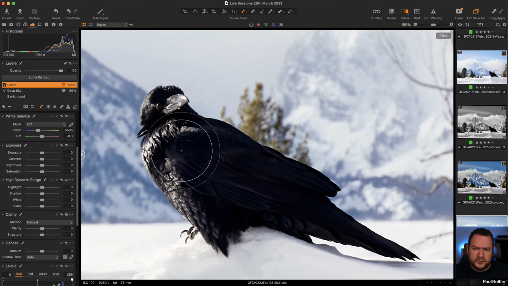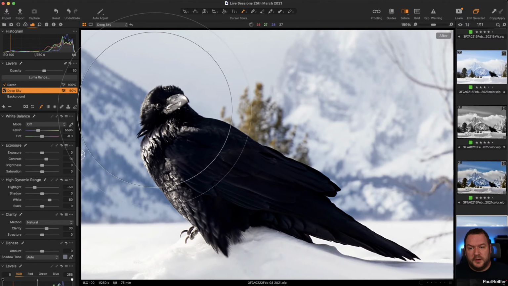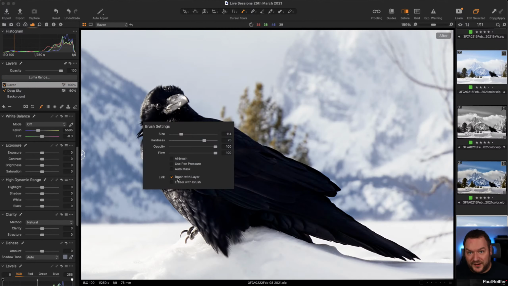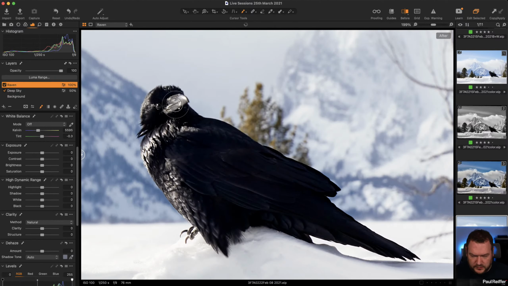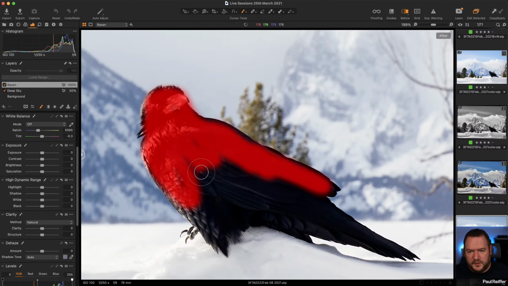With our brush, and remember in 21.1 you got the ability to link your brushes with a layer. So when I go back to a different layer, we've got our big brush. Back to this layer, we've got our little brush. To make that happen, make sure this is ticked, and you can link your eraser with the brush as well if you want. With this one, I'm going to go for a very soft brush, quite a small one, 100% opacity, and start painting very roughly. Doesn't matter, as long as I stay within the Raven. That's quite important, and we'll see that in another picture we're going to look at today, as to why that can be a bit of an issue.